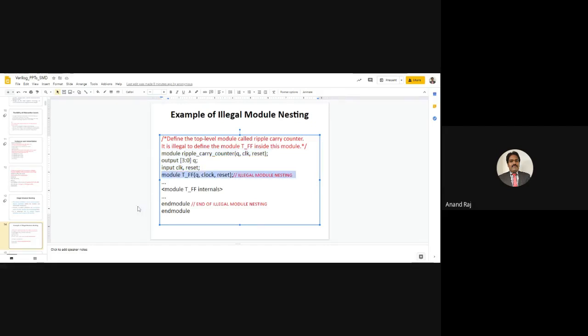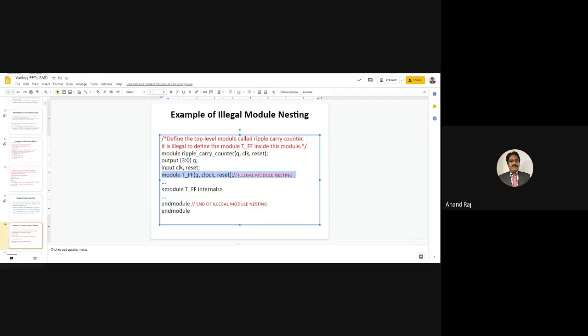You should not use this type of statement, because after the module name, module input terminal list, and module internals comes end module. So you cannot nest. Nesting is not allowed in Verilog. You cannot put one module inside another module. Got it?